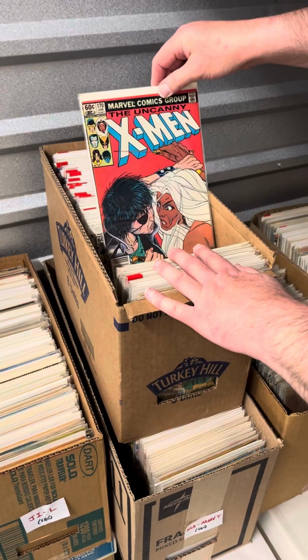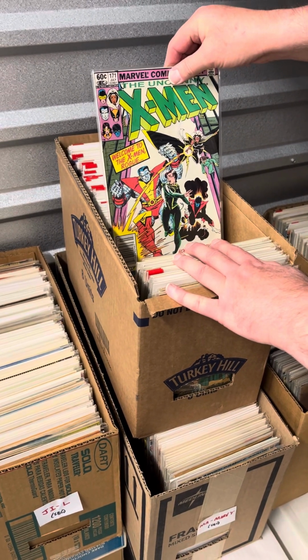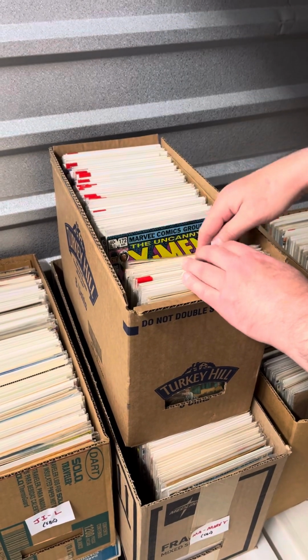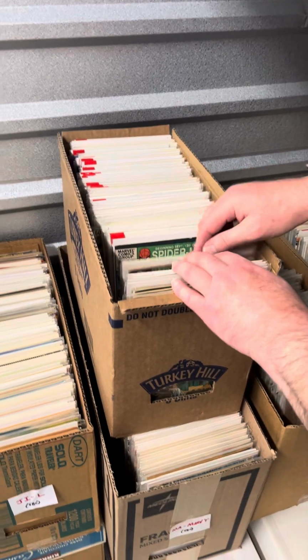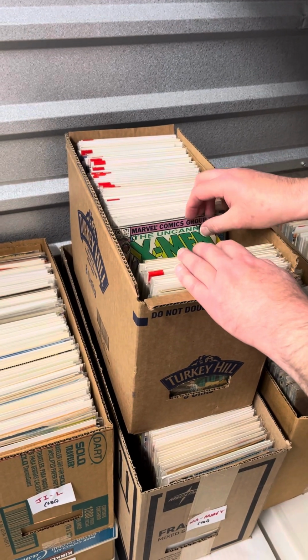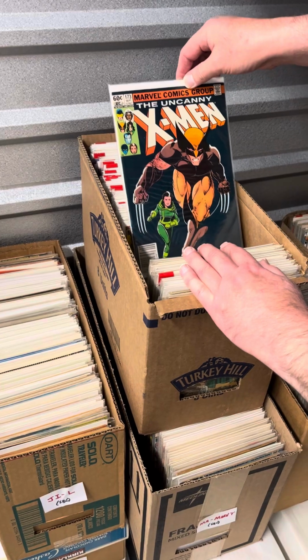So 170. Now we're definitely into the John Romita Jr. era. So here we go again. Welcome to the X-Men, Rogue. Hope you survive the experience, which is kind of humorous because that seemed to be a catchphrase for the X-Men. Claremont and his catchphrases. Who's Claremont? The writer of the X-Men for a long time. All of these issues that I'm talking about now were written by Chris Claremont.